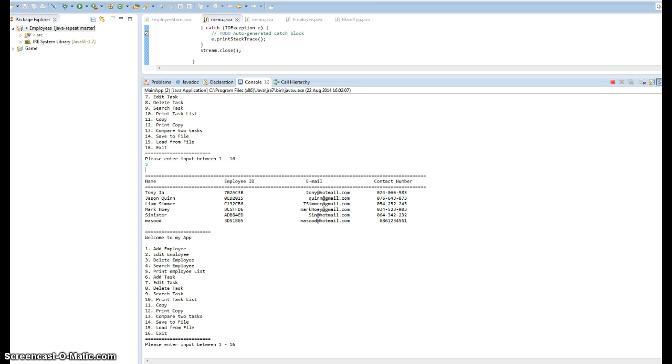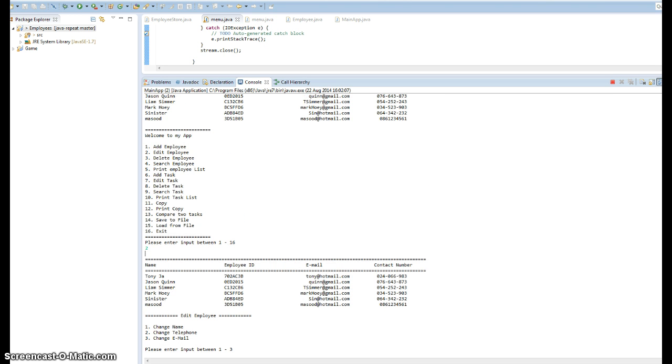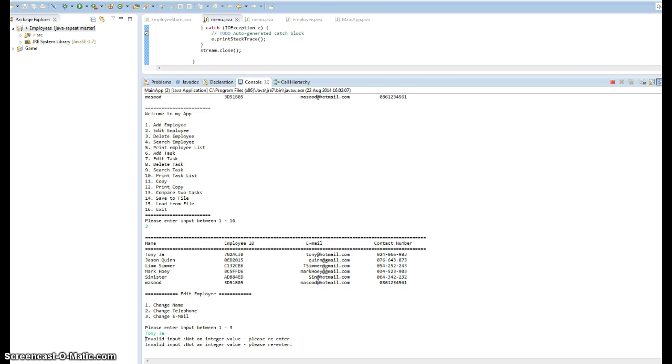These are all the employees we have at the moment. So we'll go for option 2, edit. To edit, we can just change any. If we go for Tony job, it'll give you the option for changing name, telephone number, email.